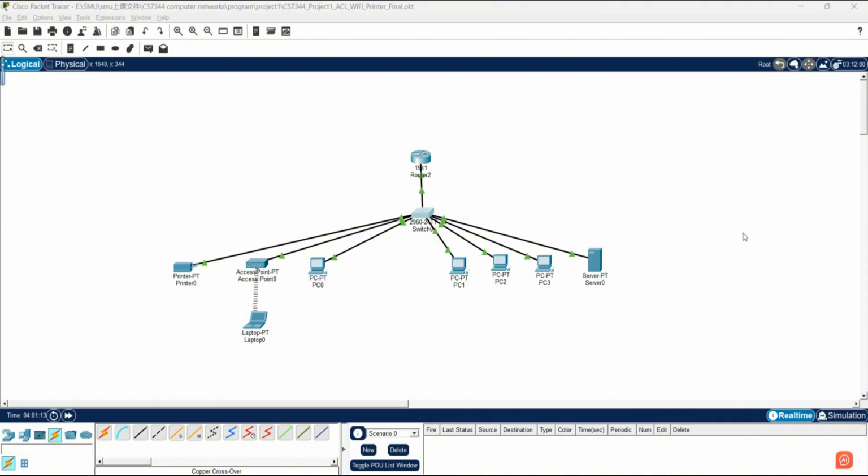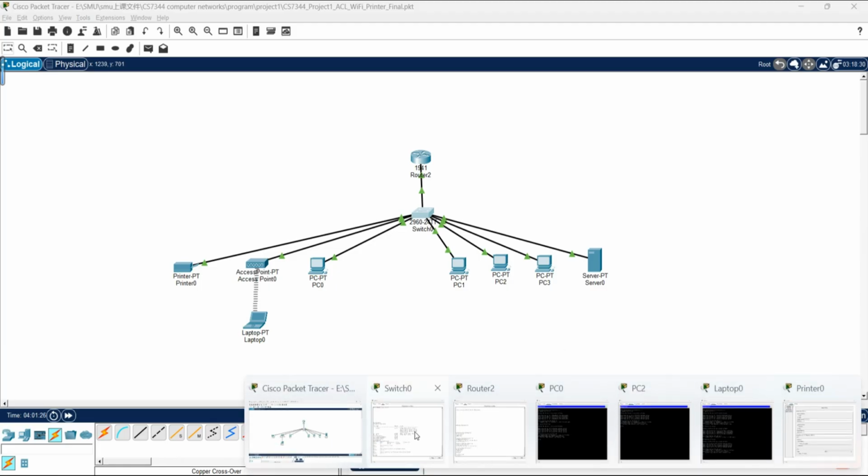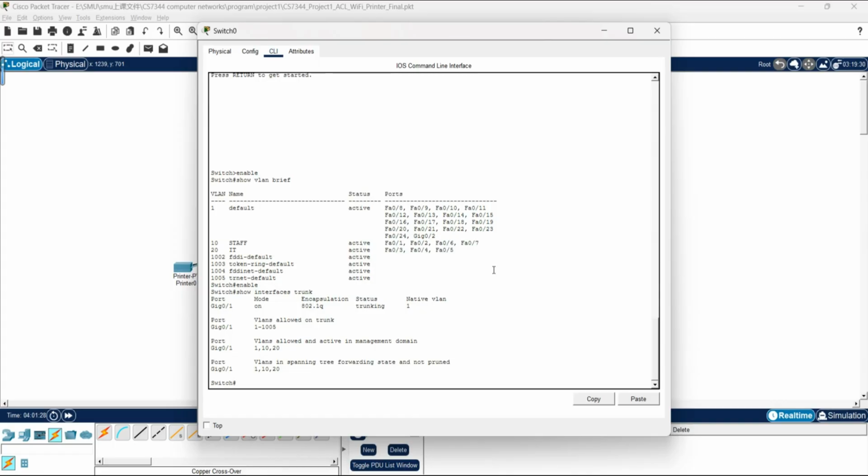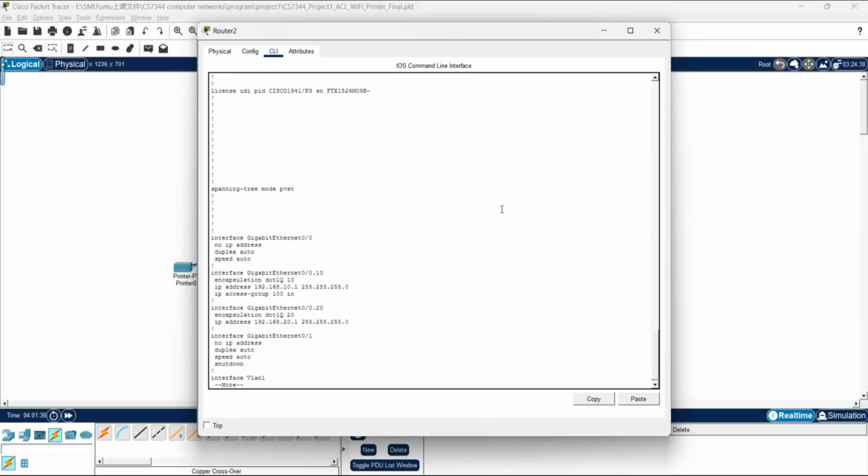After creating VLANs, I need to make different VLANs communicate. First, I configure the link between the switch and the router as a trunk. This trunk allows traffic from VLAN 10 and VLAN 20 to pass to the router. Then on the router, I use router-on-a-stick.